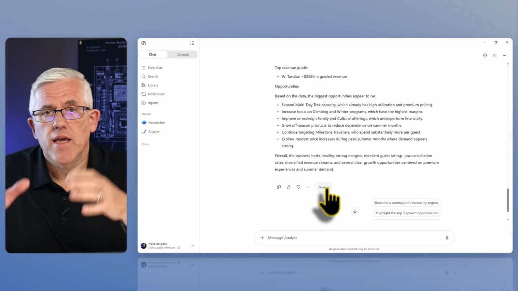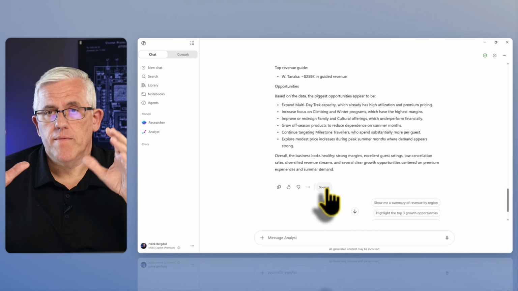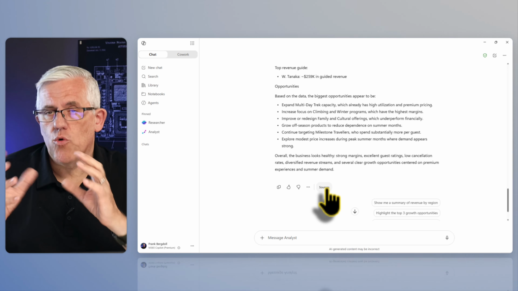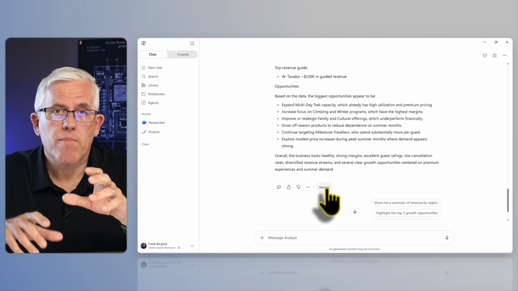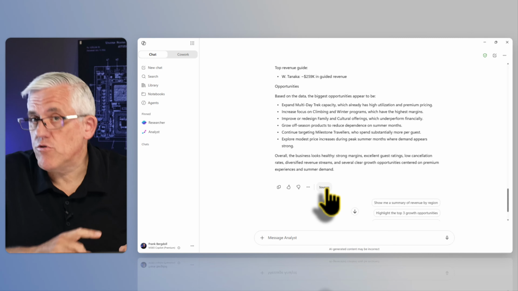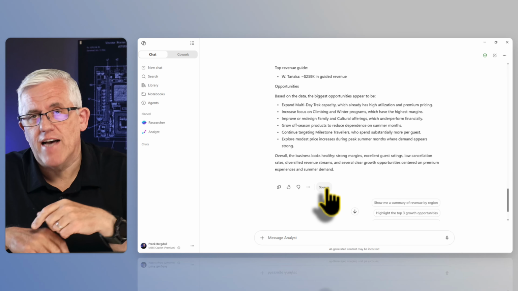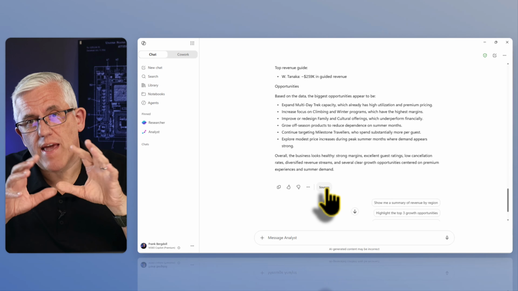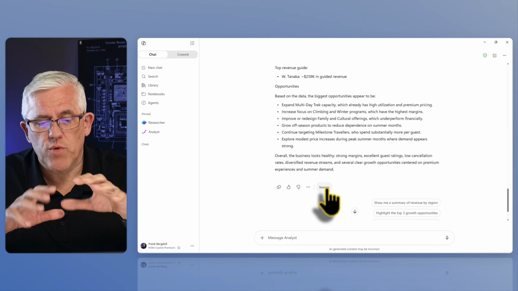I could have said analyze the spreadsheet and include multiple other documents. So I could have said, here's a number of financial statements, synthesize them together, let me know what they say as a whole. Now remember that the tool I'm going to use to synthesize a lot of research would be my research agent. We talked about that in the last video. Again, I'll link that down below. But in this video, we're looking more at the analyst agent and what it can do with data.